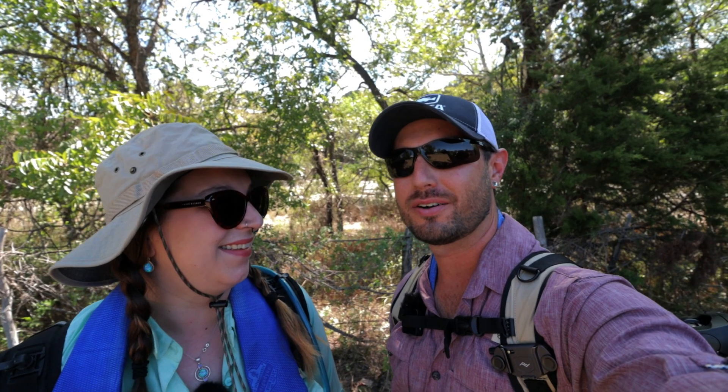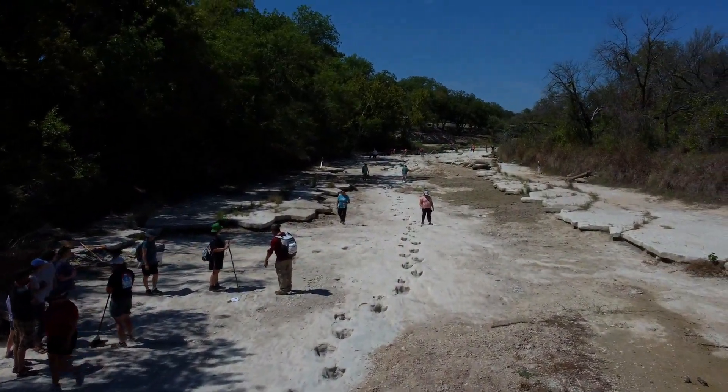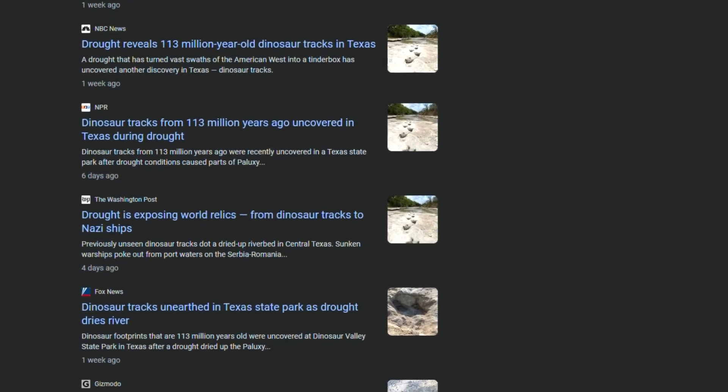These tracks are recently exposed and they've had a whole crew of people out here and volunteers helping for the last couple weeks. Despite some heavy rains and other things, they've been working really hard on cleaning these tracks out. You might have seen these tracks attracting national news and we're out here to document it and help out wherever we can.